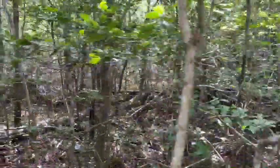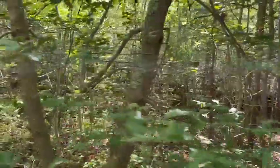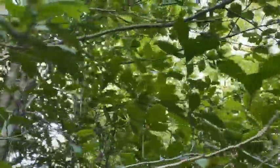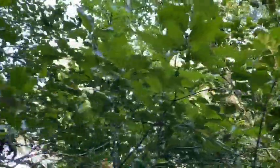The forest at Chancellorsville is much more mature than it had been in 1863. We see much taller trees, a lot less undergrowth — a mature forest, not the second-growth, dense, deciduous jungle that soldiers saw during the Battle of Chancellorsville. If you take a look at this stretch of forest, notice that the trees are a lot smaller and shorter, with a lot of dense undergrowth. Everything's fighting for that sunlight. 'The ground was cluttered with vines and bushes,' Crane writes, 'and the trees grew close and spread out like bouquets. The creepers, catching against his legs, cried out harshly as their sprays were torn from the barks of trees.'